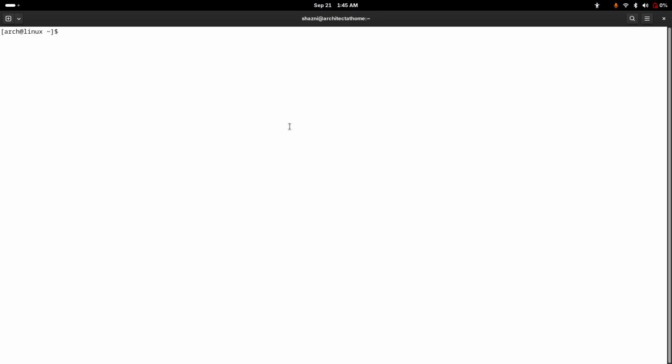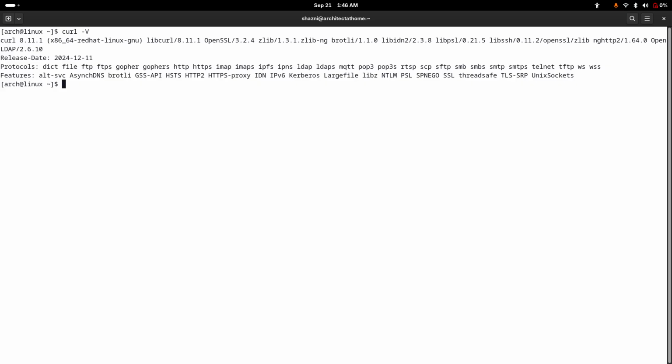So the easiest or the first thing that you can do with curl is to get some resource. First of all, if you are running a Mac or a Linux or Unix operating system, it's very likely that you already have curl installed. I'm using Fedora here, so you can just use curl -V to see the version of curl that you are using.